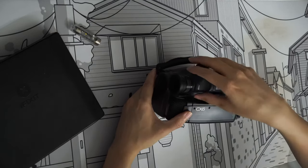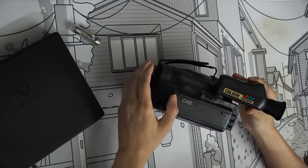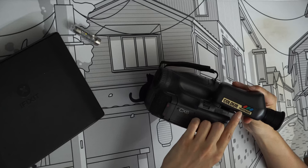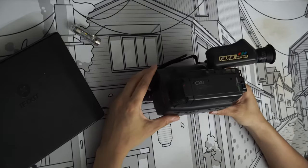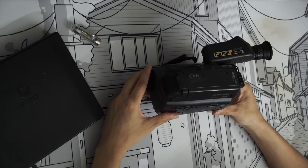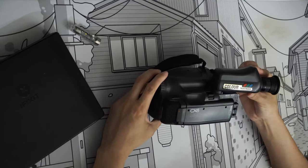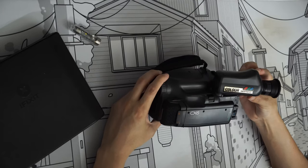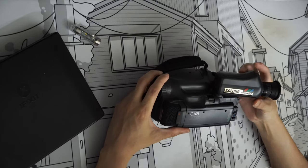But there is this. As you can see, it says Color Truefinder. So the thing with this is camcorders of the era, this is from 1992, they started to have LCD for color, and if you use CRTs for the viewfinder, it was mostly black and white. I don't know how many of these models were black and white, but I'd say most of the CRT models had black and white viewfinders, but this one is color.